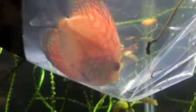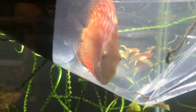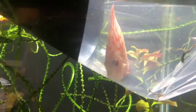But this is the tank that's right here in my home office, where we do the FinCasters videos and a couple of podcasts, at this point not related to the aquarium hobby. So at any rate, I want to tell you about how I am proceeding with these discus and hoping to have success. Maybe this is a learning experience for you, or maybe you can just follow along at home as I give this a shot. But the idea is to make this work.